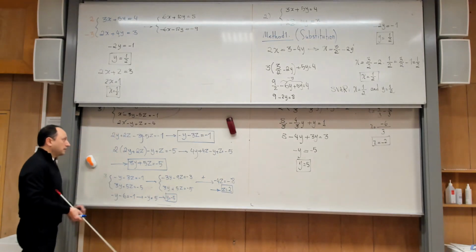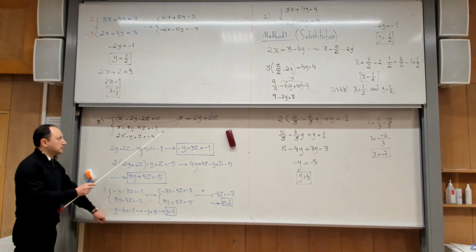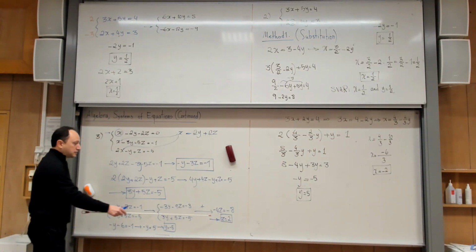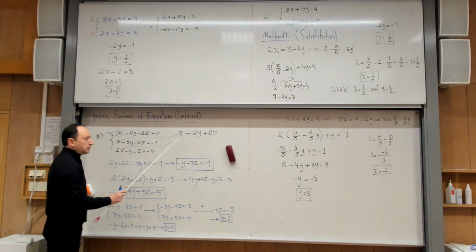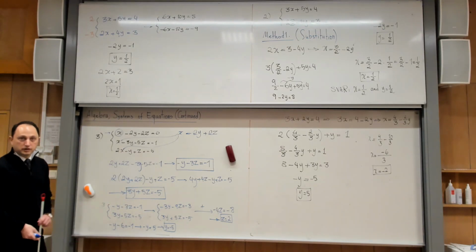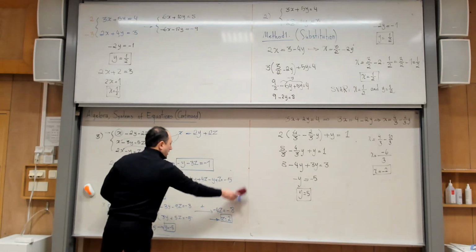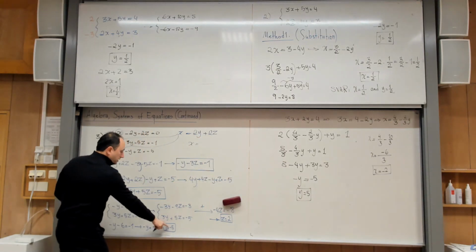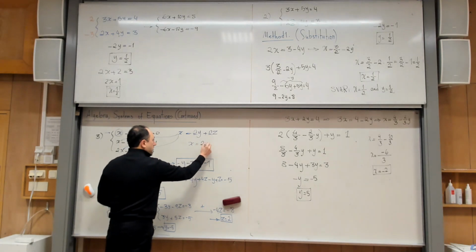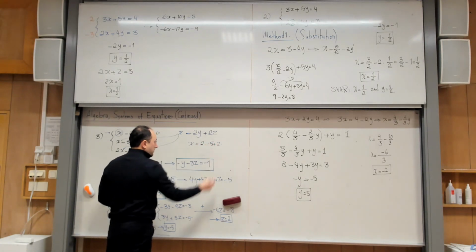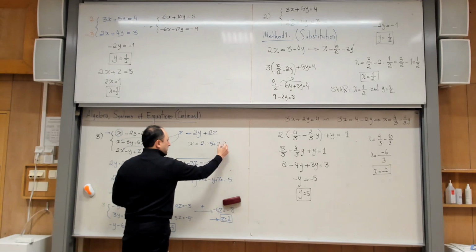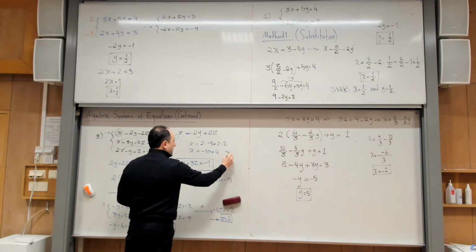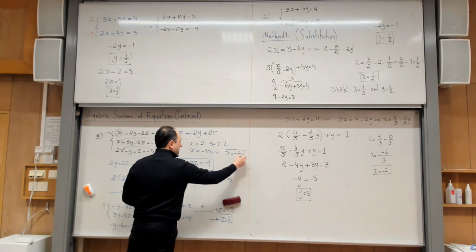And now, how should I do it for finding x? The original equation. I have y, I have z, I put them back here, and I get my x, and the problem is solved. Yes? So what I do, I will go back here and write x is equal to 2 times y, which is minus 2 times minus 5, plus 2 times 2. So x becomes negative 10 plus 4, so x becomes negative 6.